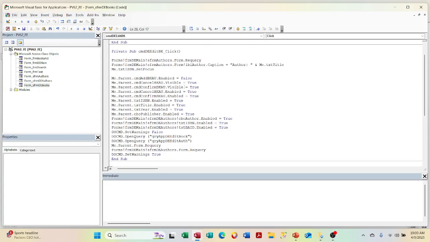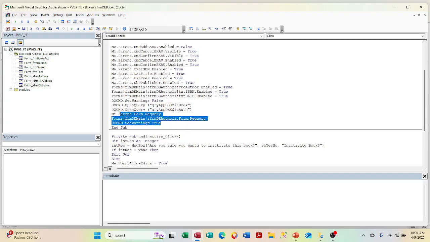To be on the safe side, the first line here requeries the subform for authors and puts the caption there and the title and the focus on this. What we're going to do right now is I'm going to uncomment this stuff right here. All right. Let's see. Or comment it out.